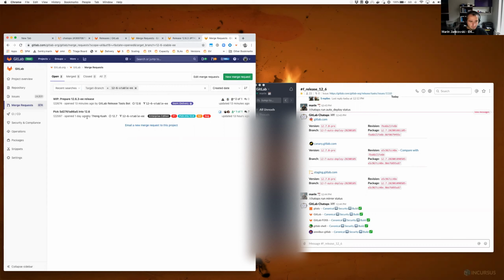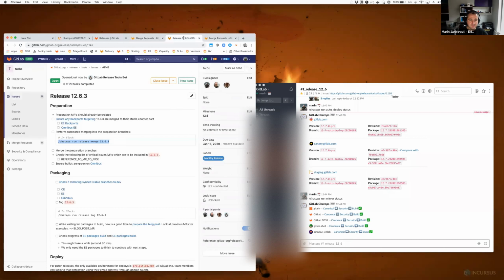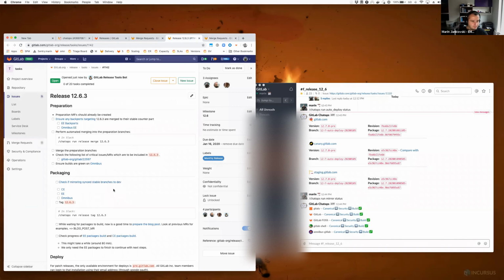So that means that we need to take care of this merge request. If this item doesn't pick cleanly by us triggering this command, we will need to take a manual action and merge this manually when it is ready. So I'm not going to merge them yet, to show how this item works.